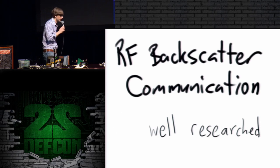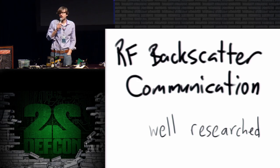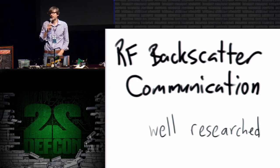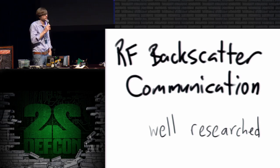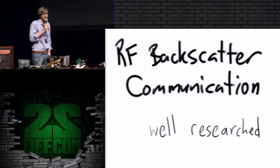The method of communication is more commonly called RF backscatter communication. And if you want to find out more about how this method works, then backscatter is probably more the search term you would want to use instead of retroreflector. There is a lot of public research on RF backscatter communication.